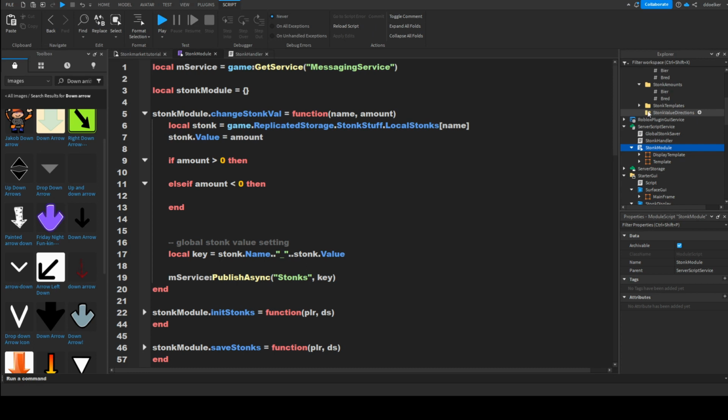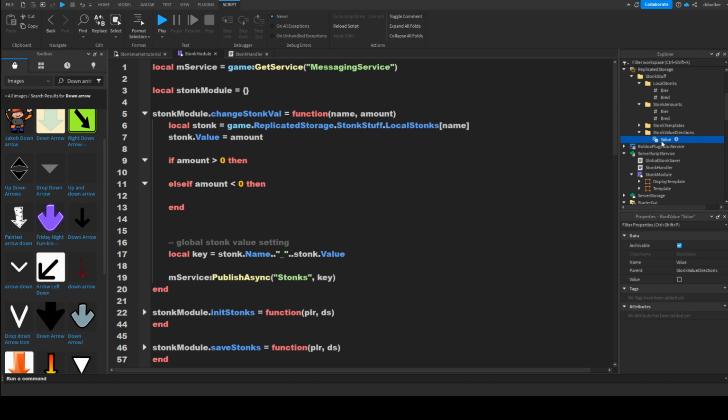that's why we actually also added the stonk value directions folder in the last tutorial, because in that folder we're going to insert bool values. Specifically, we're going to insert bool values for every other stonk that we have and call them accordingly. So I've got beer and bread.